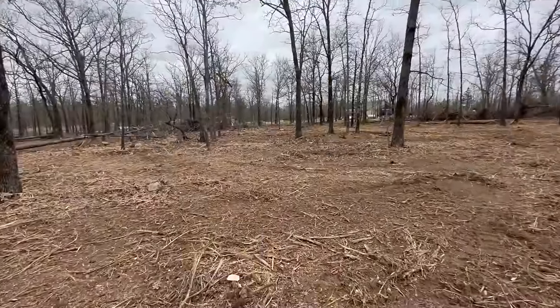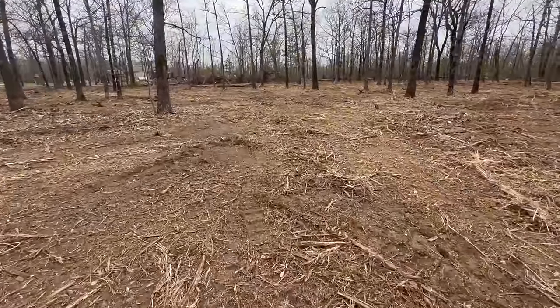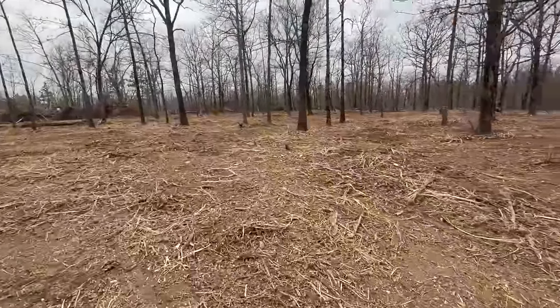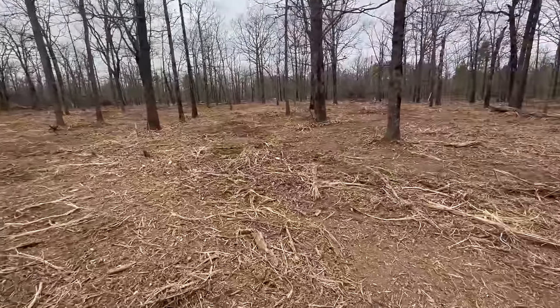Yep, I like it. I think you did a great job. Okay, when he gets done clearing up there, he's got about 40 minutes left or so of working out here, and he'll be done, and I'll show you guys the rest of it. Yeah, this is awesome. This got me excited. I need to go buy the fencing material so I can get my fence up, and we'll be ready for the animals.